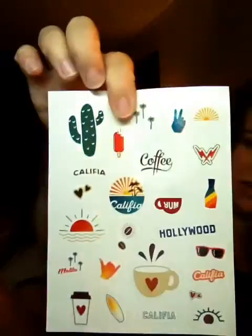The next thing I got was from Moms Meet. It's actually from Califia Farms. So the first thing I got was these stickers — so cute. And then a Moms Meet Ambassador card and then it gives me my mission things that I have to do. The first free thing I got was this little bag, like a little pencil bag or makeup bag. And the back looks like that.